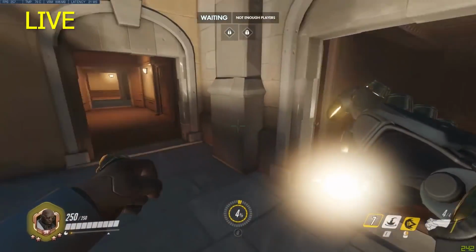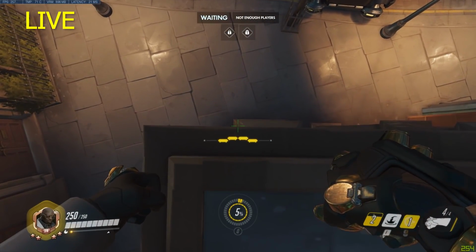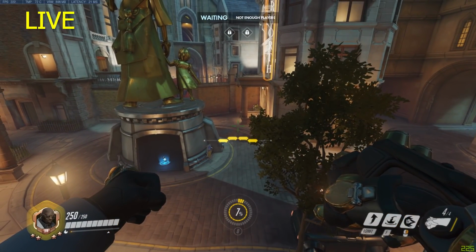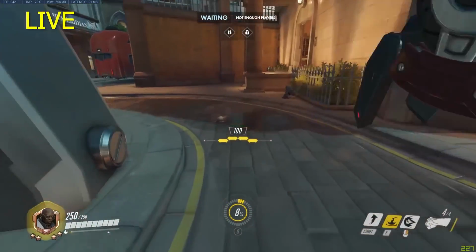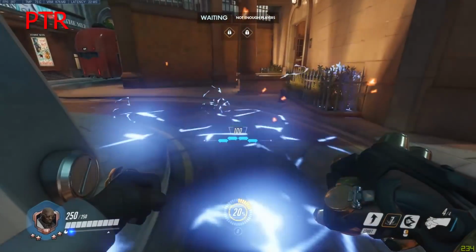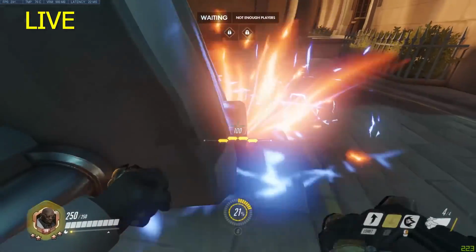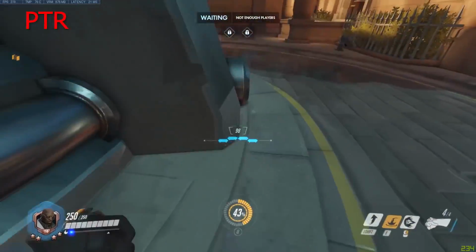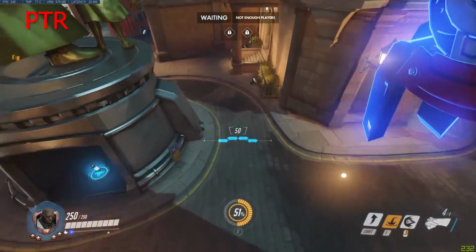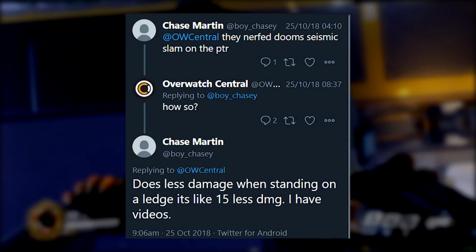I then went on to King's Row to test if it was a case of how far the distance was. Maybe on the PTR you just couldn't reach as far in general, and so I gave that a go. But again on King's Row, if I was aiming for the furthest I could, sort of medium range, or low distance, they all landed in the same spot for live and PTR, doing the same exact damage.